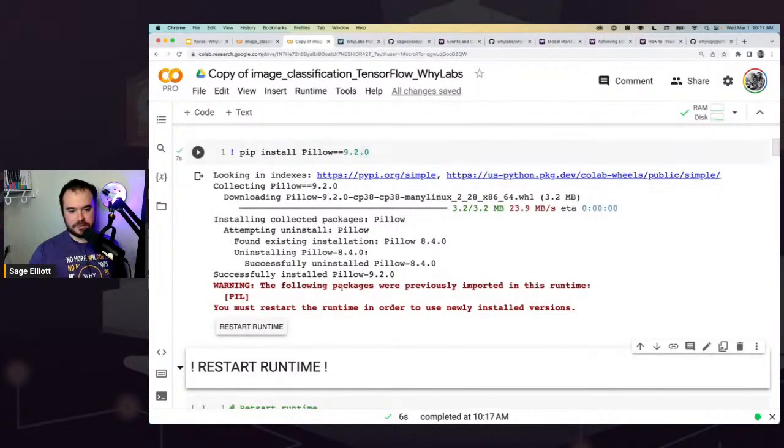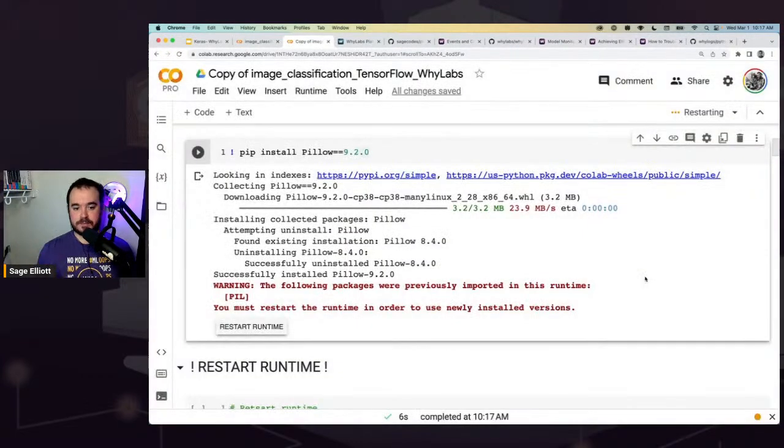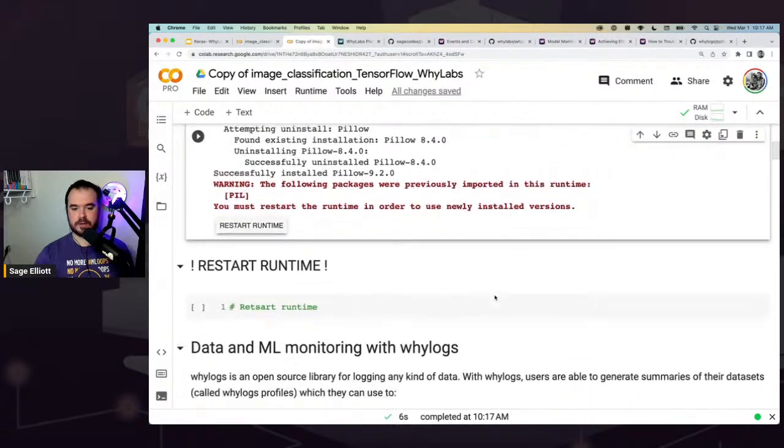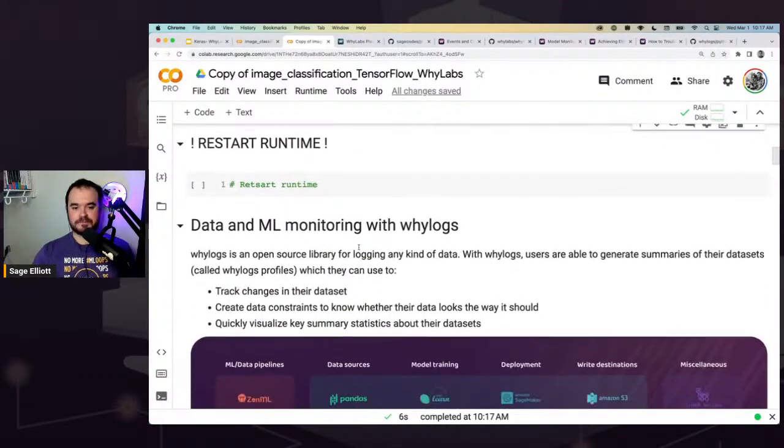If you're watching here, if you don't restart this runtime, the new version of Pillow won't be in our environment right now. So you have to hit this restart runtime. Otherwise, part of this might not work. So hit restart runtime. You'll see it's initializing up here again. And now we're good to go. We can start running these other code cells. So again, make sure you hit that restart runtime. If you don't and you get an error later, that might be what happened.